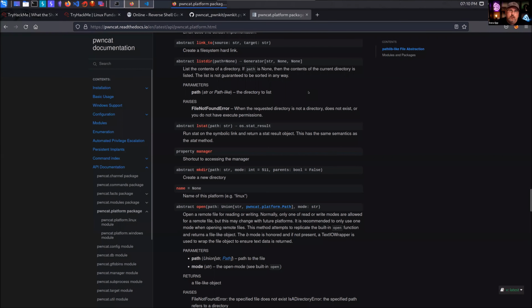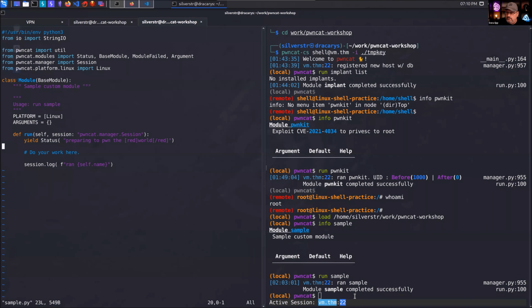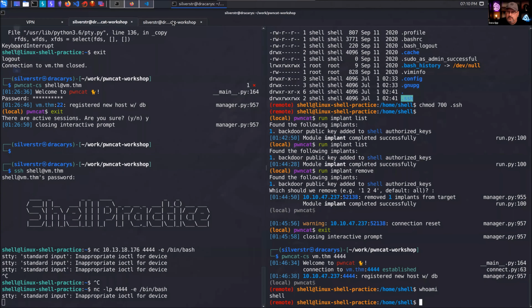All right. So who has generated their own SSH keys and have now implanted an authorized key backdoor? Anybody? Awesome. Good job, Jason. So for those who weren't sure how we did that, let me show you.